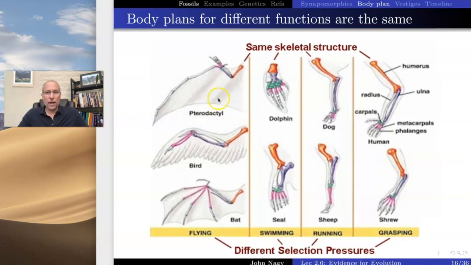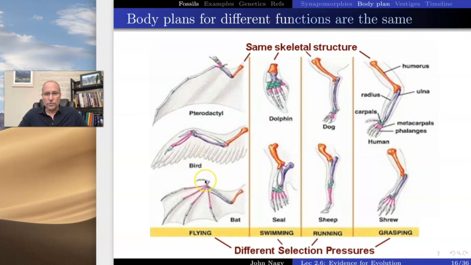Actually, if you look at all kinds of different body plans, for example, flying mammals and reptiles, pterodactyls, they have the same sort of thing. There's the humerus there, the orange is the humerus. You've got the radius and the ulna here. There's the radius, there's the ulna there, and it comes down, same thing here. And then you have the same number of carpals right here, and metacarpals and so forth. And then you have fingers.